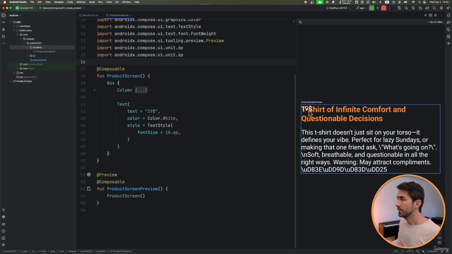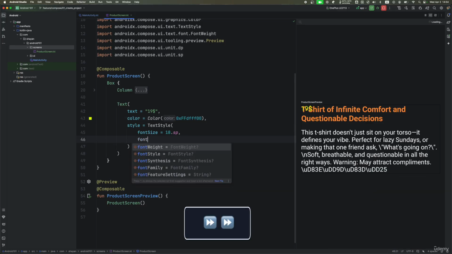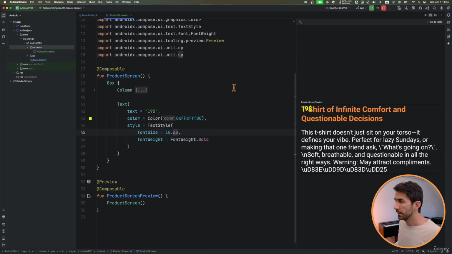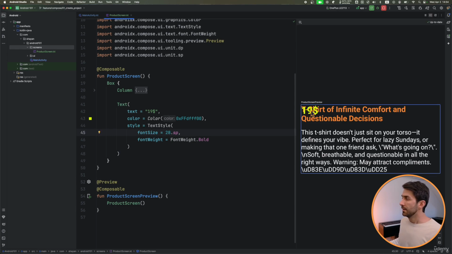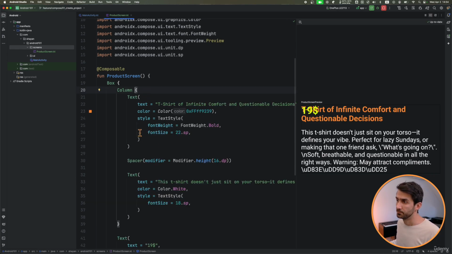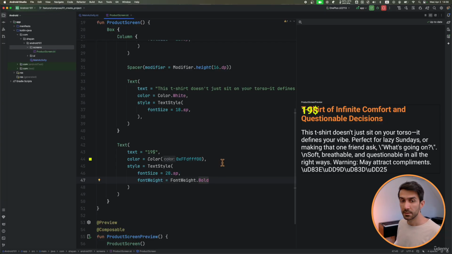First I'm going to give it this style so we can differentiate this text. The color of it is a green color. This is the green color and it's bold. And it has the font size 28. So now you can see. I want it to be at the bottom. This is where we need to use another modifier. We already used one modifier for specifying the height. And now we need another modifier to specify the position.